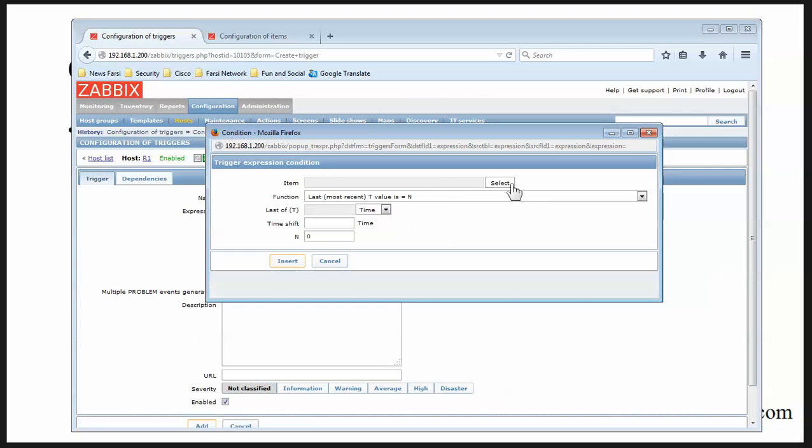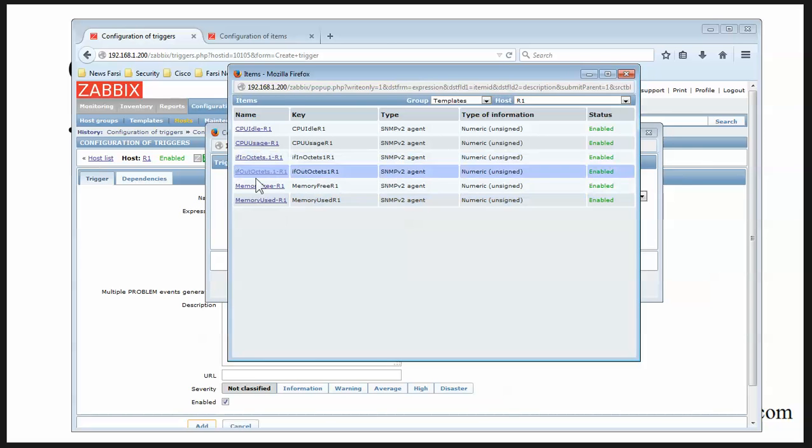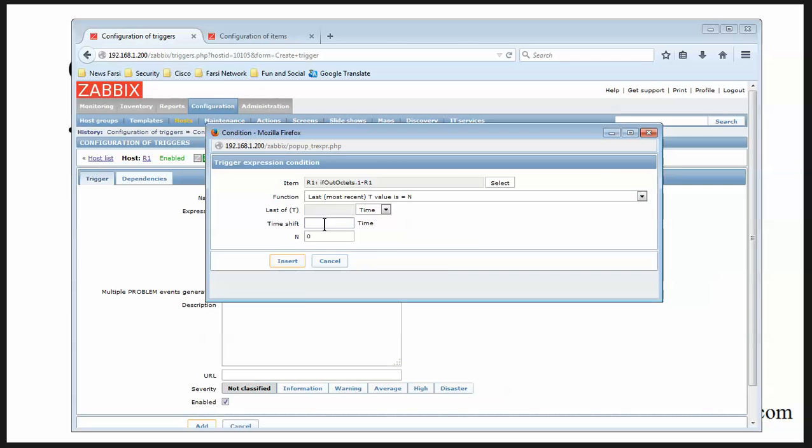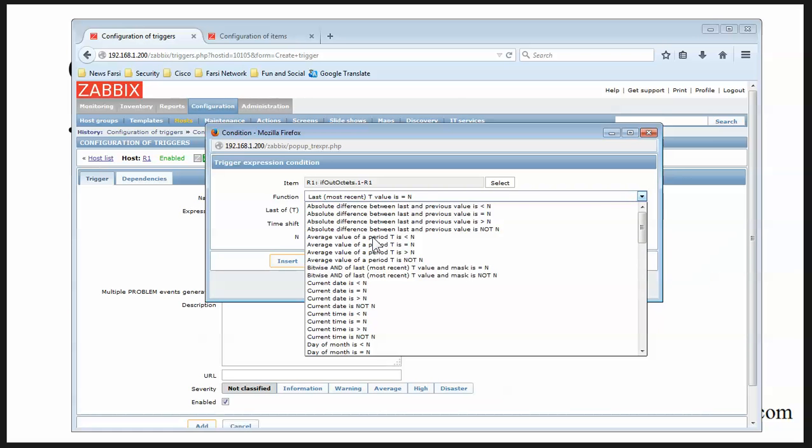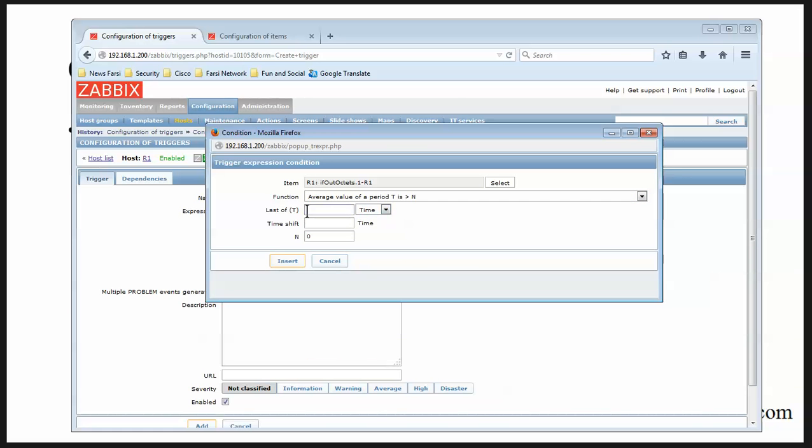Okay, I say please, if the outgoing traffic average was for 5 seconds 2 kilobit per second.